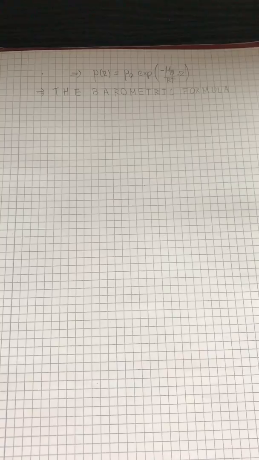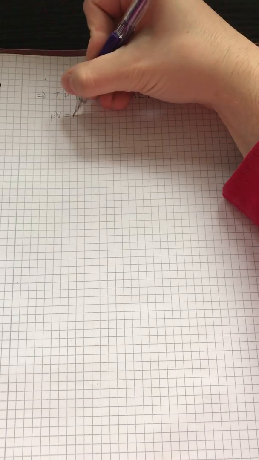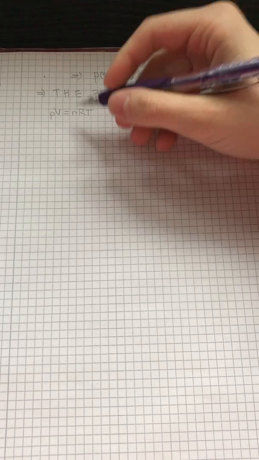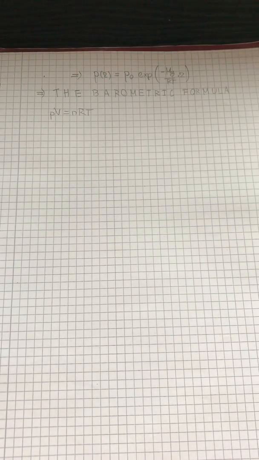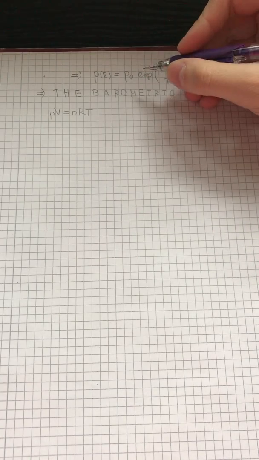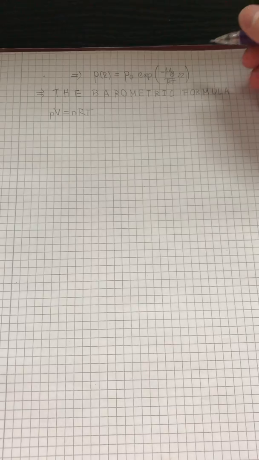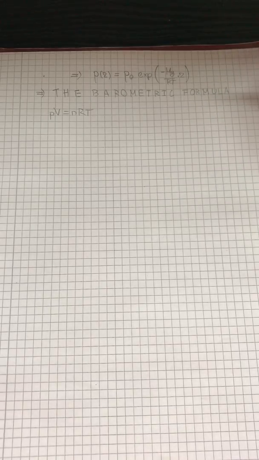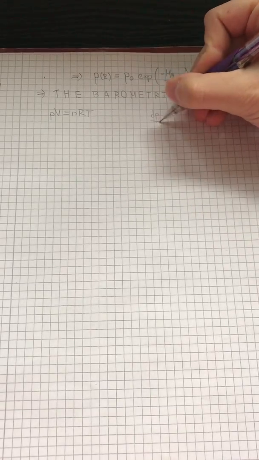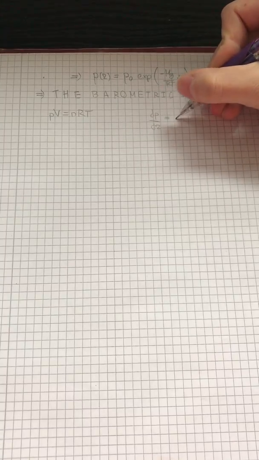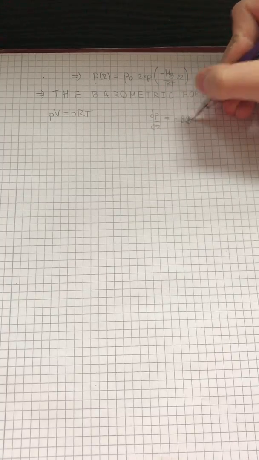Now, if asked to derive this in, let's say, an exam, all you really got to memorize is the ideal gas law and the hydrostatic equation. Let's write those out. The ideal gas law is PV equals nRT. This we should know ever since 6th, 7th grade. The hydrostatic equation, on the other hand, you might not know unless you're into this field, or you might if your school was good enough. dP over dz equals minus rho g.